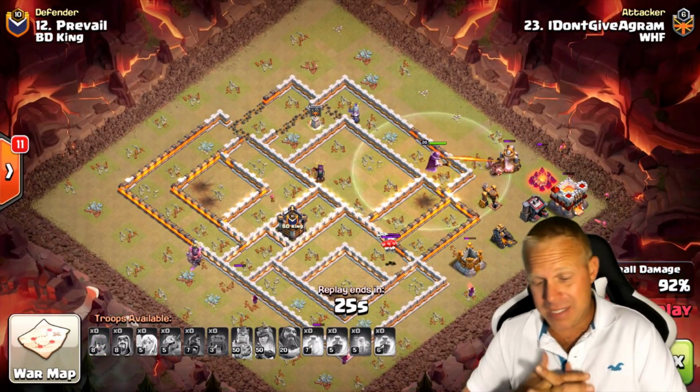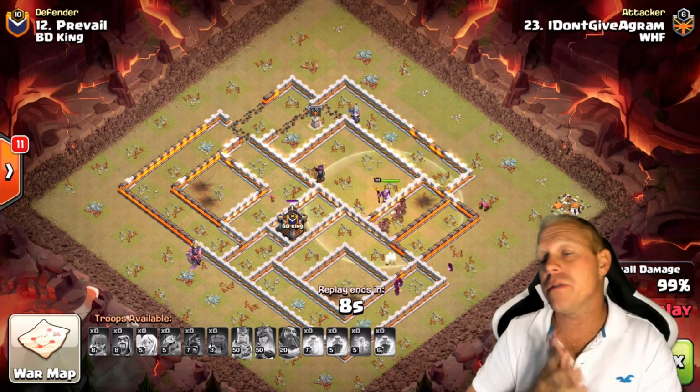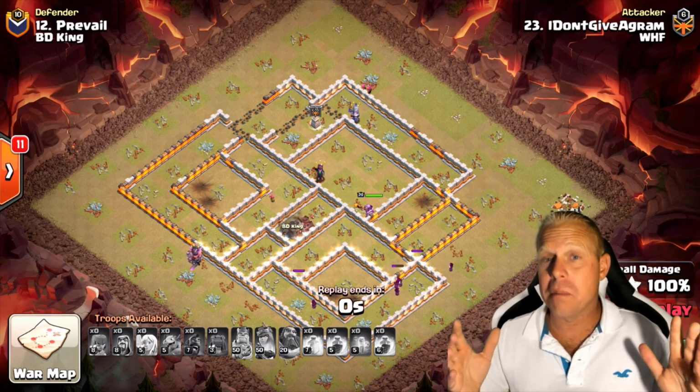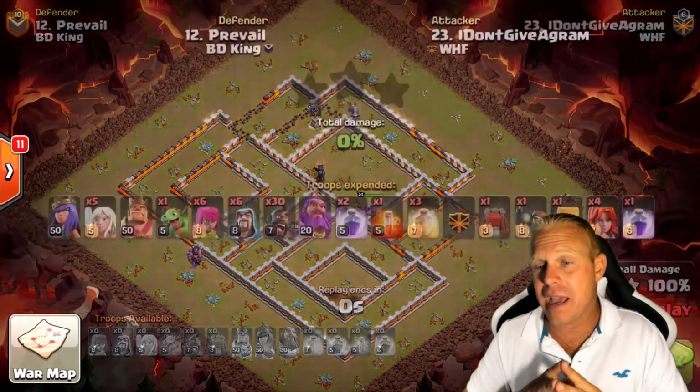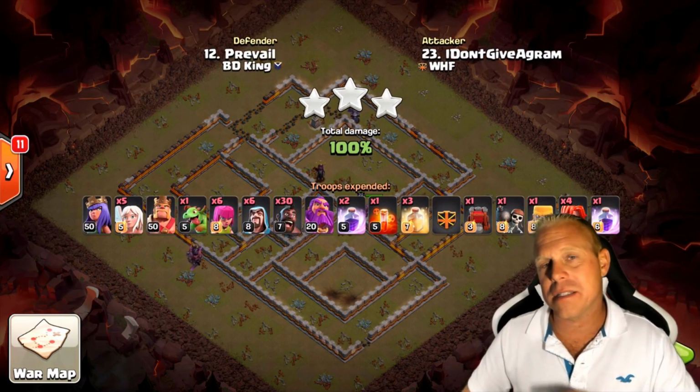All right, so the attack didn't go 100% to plan on this one. You can tell his queen went down a lot earlier than he thought, and he had some rages left over, but he got the 2 objectives you have to get, and that's why he 3-starred this base anyways, guys. Let's go check out our next example.